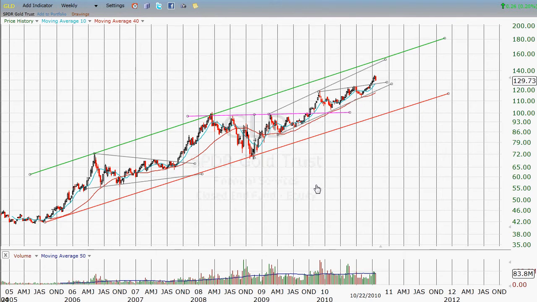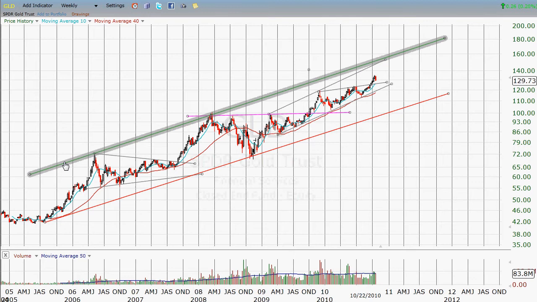So how do you figure out what your price objective is for gold? Well, from any inverted head and shoulders, you get the distance from the neckline, which is drawn from the recovery of the first dip to the rally point of the large one that comes out of the large one. You measure that distance, and then you add it on to where it broke out. And in this case, we get a price of about 1,410, or 141 in GLD.